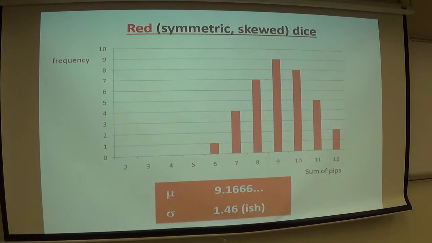And red. This was the only one that still looked like a bell curve. So it's tighter. Now, your guys' numbers on your dice were a lot larger than on, say, the orange dice or the yellow dice. You guys had a lot of 6s and 5s, if I remember correctly.